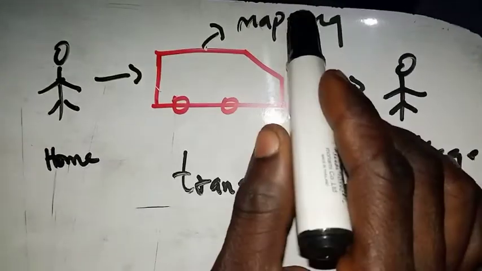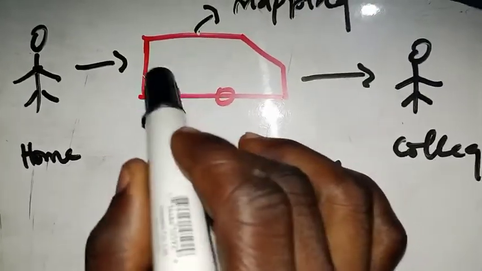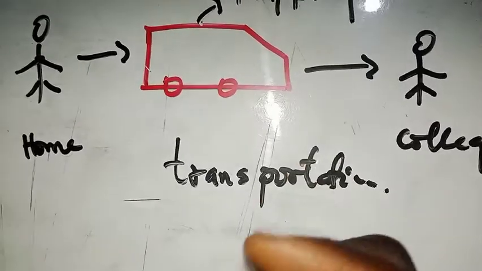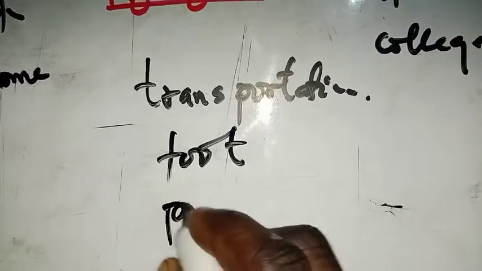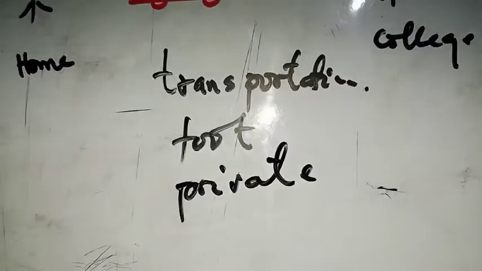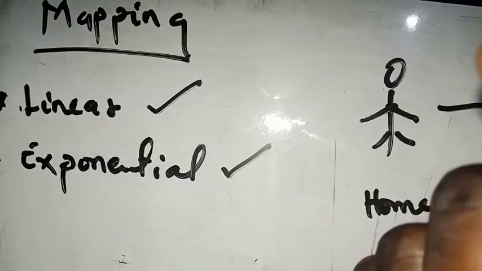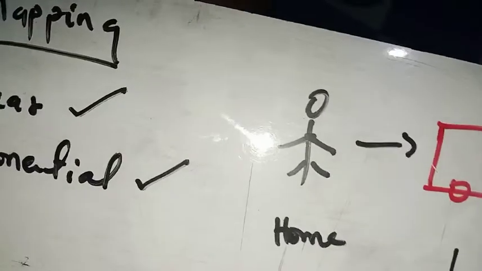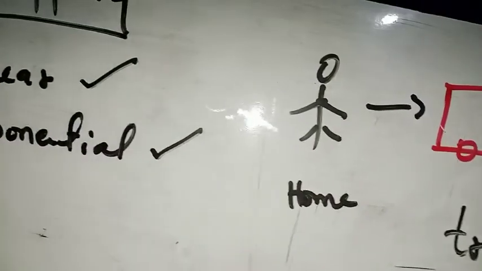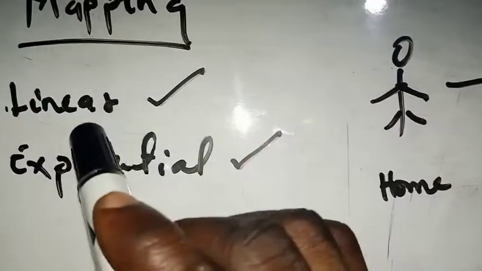Now, if this is what we are calling a mapping, then we are going to say that this is just a bus. I have a very beautiful bus here. What will happen if someone is going by foot, or by your private jet or maybe your private car? It can be anything. So we are going to have two different types of mapping, as far as high school is concerned. Maybe you may have different types of mapping in the near future, but as of now, we are going to limit ourselves to a linear mapping and an exponential mapping. So in this video, we are solely going to talk about a linear mapping.